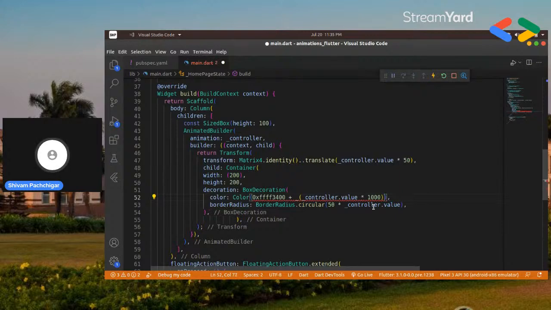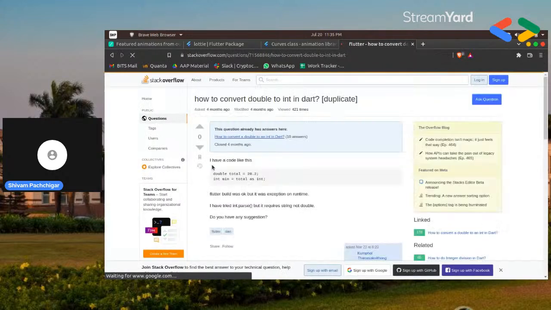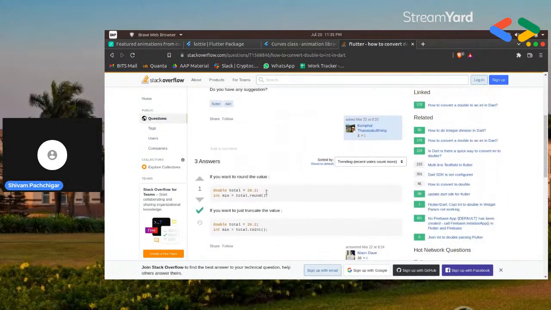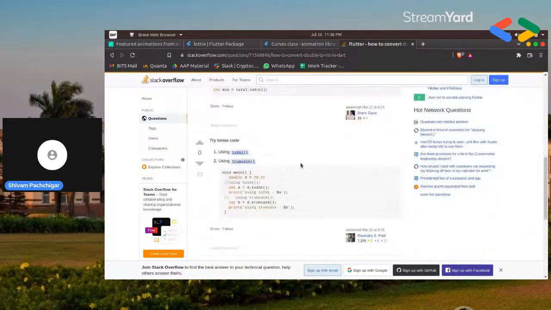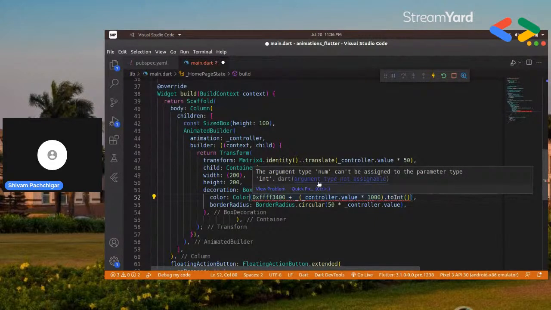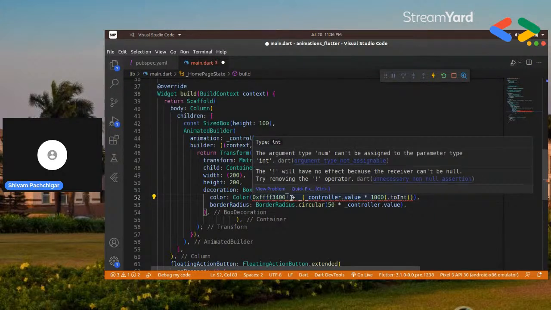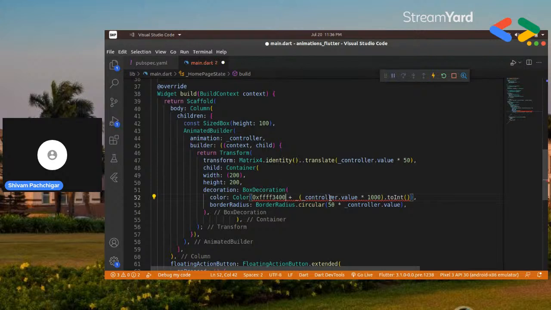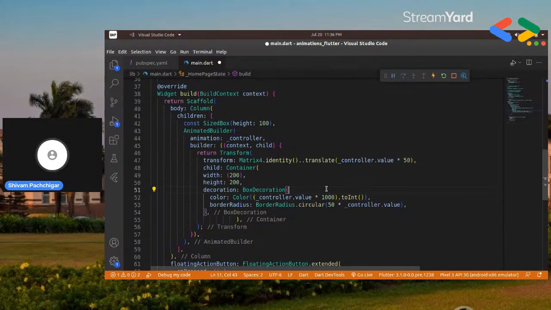So yeah, the toInt method is not supported in Dart, or maybe here it is. Yeah, maybe let it be just like this.